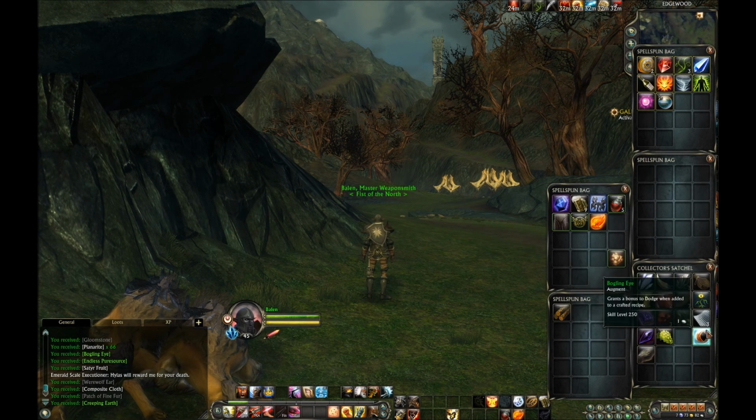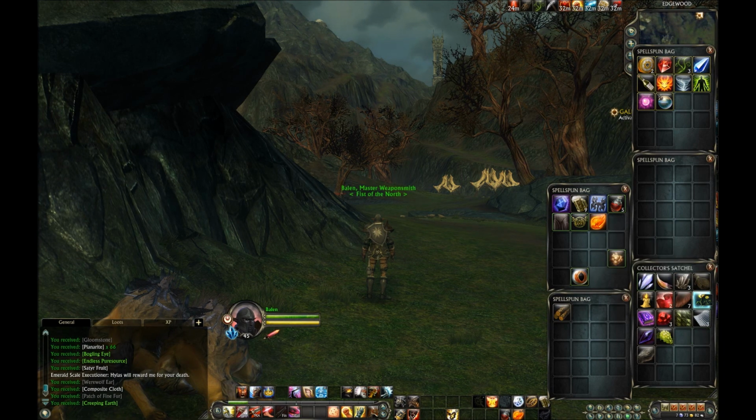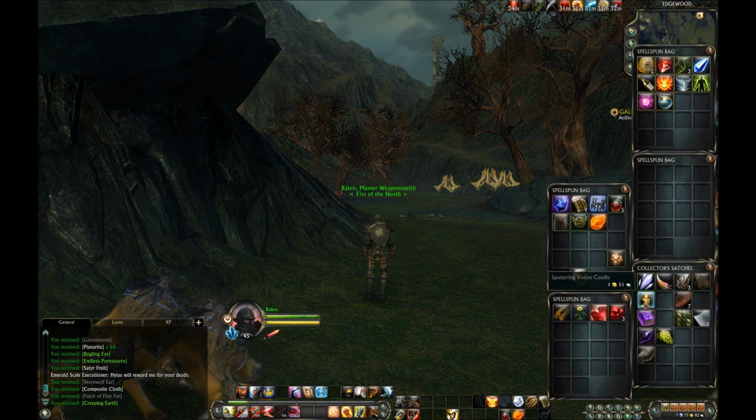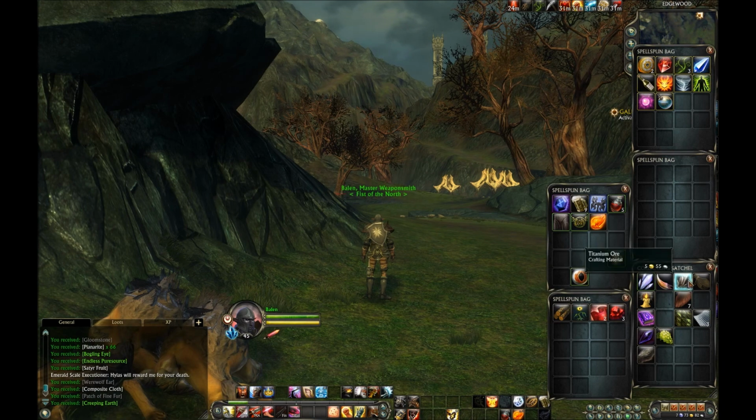That's an upgrade. Oh, nice. Dodge increase to my item. And then what's this? Spell cloth? Spell spawn. And there you go. That's my first cloth there for that. Slay bonus, I'll merchant that. Vendor, I don't care about that. Titanium.